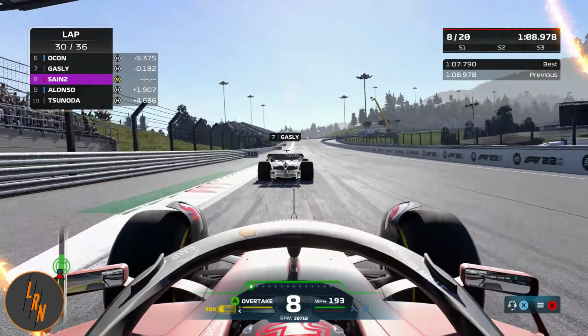We go to the inside this time into the right-hander, and we close off that move, put the pressure on, push him off on the left-hand side, but we do leave him a bit of space, so it's not too aggressive. The stewards definitely wouldn't have an issue with that move there. We use the ERS to break away from him, break that gap, hopefully get out of that 1 second so we don't carry him around in the DRS zones. And using DRS as well, because we got the DRS out of that exit rather than Gasly, and we get that move done. So here we are then, lap 36, final lap of the race.